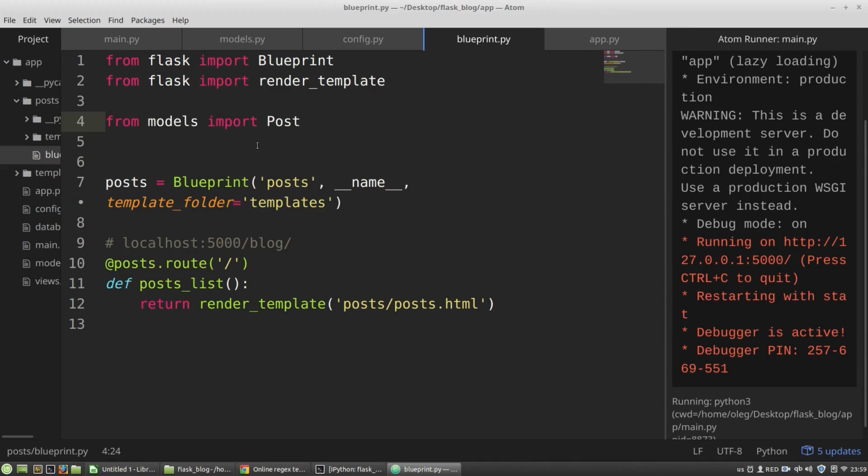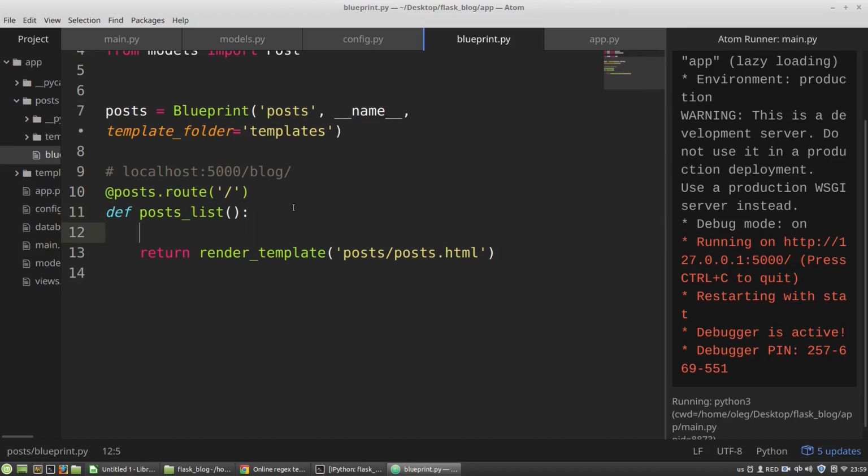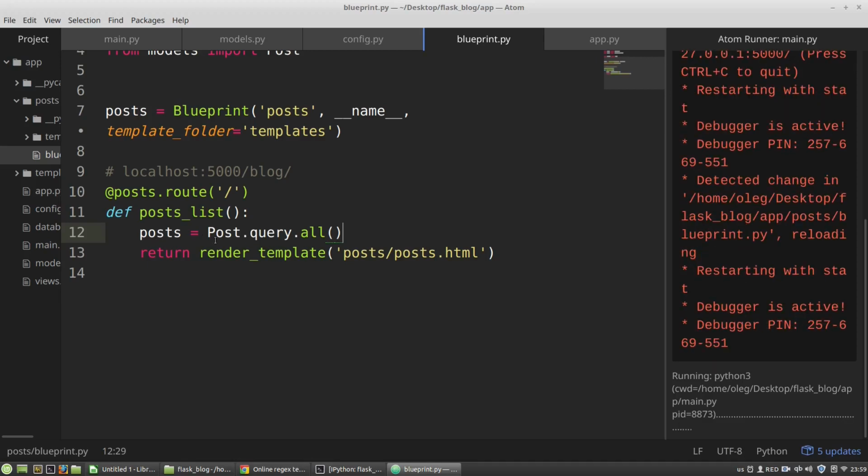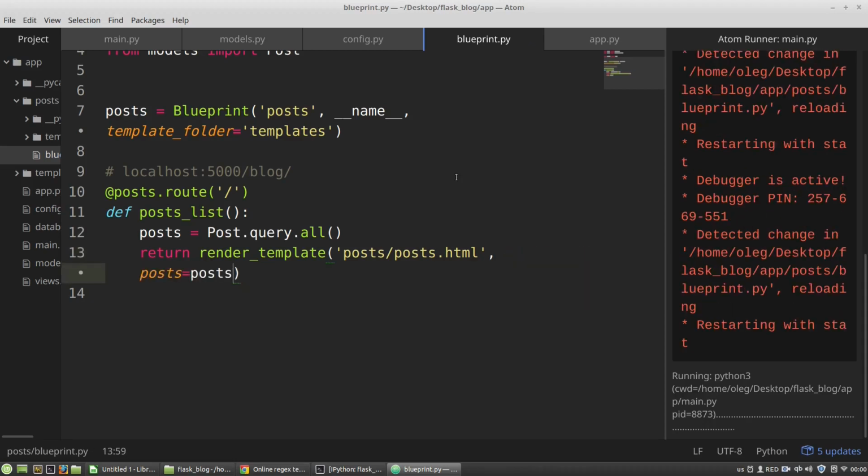So, in the blueprint.py, in the post list function, I want to get all posts. Post class, query object, and I need to call the all function. And then I have to pass into the template, into the posts.html template, my posts. posts equals posts.